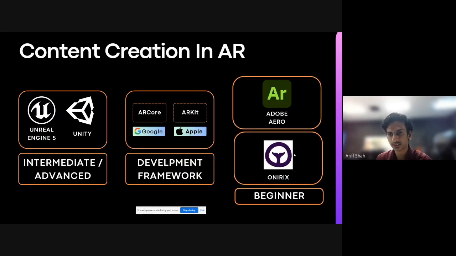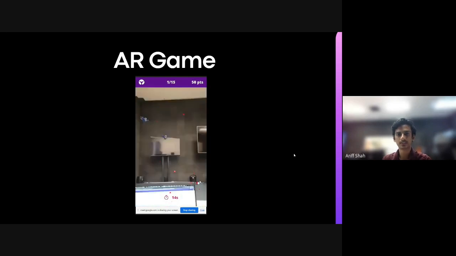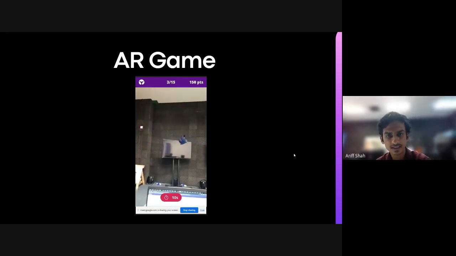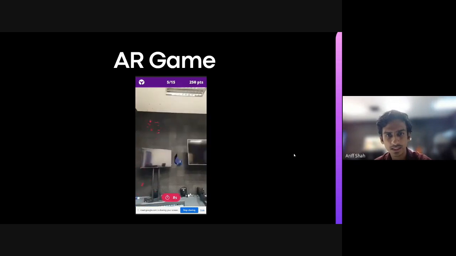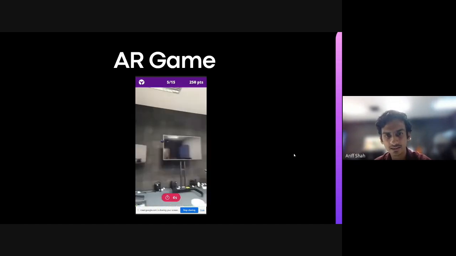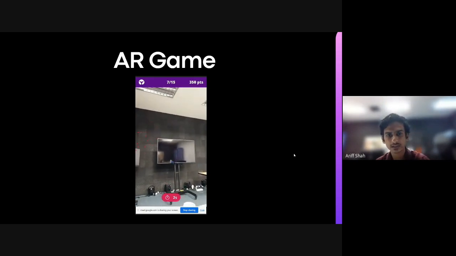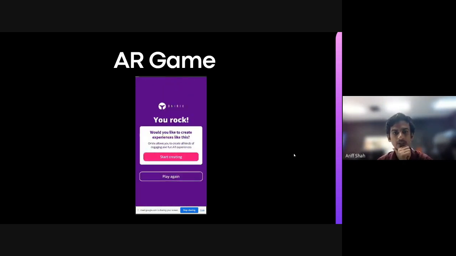Okay, so before we go through the content creation, I'm just going to show you what you'll be creating today. It's actually a simple game, as you can see here, where we can tap on the flying object. For example, you have the flapping bird over here. Each time you tap on an object, it will give you a point. So it's a very simple game, and I'll show you exactly how you can create one and customize one yourself.